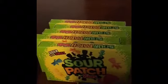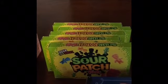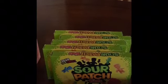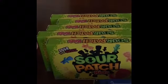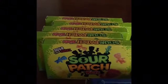On the Sour Patch Kids, these are 98 cents at my local Walmart. There are no coupons required. You buy one for 98 cents and you're going to get back 50 cents on Checkout 51. There is a limit of five per account on Checkout 51, so your final price is going to be about 48 cents a box. Those are my daughter's favorite candies!